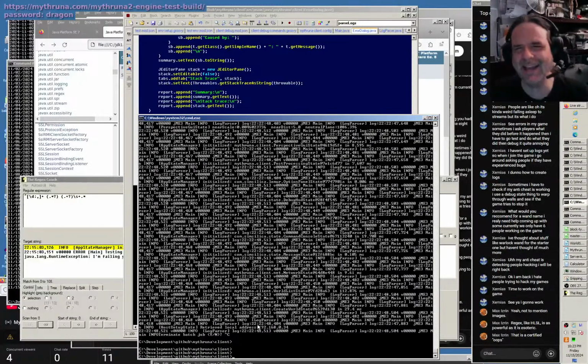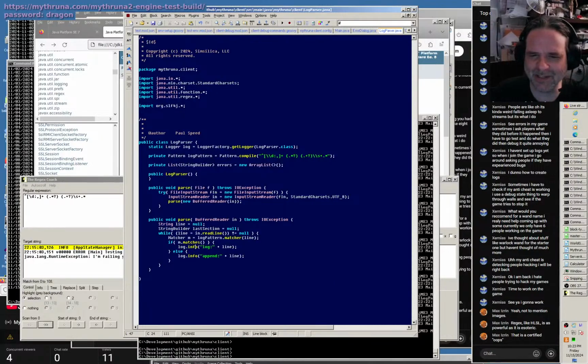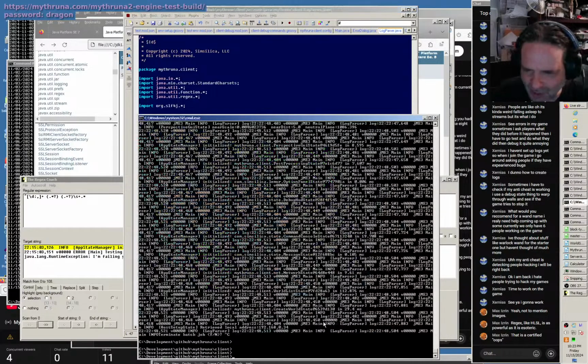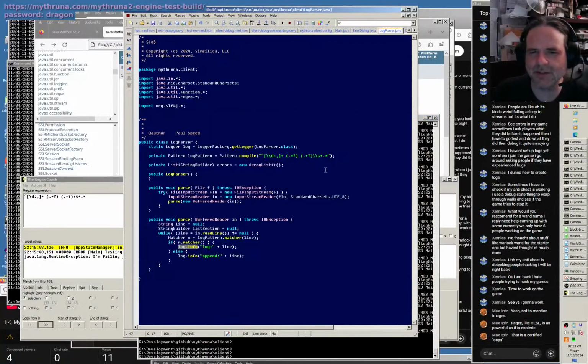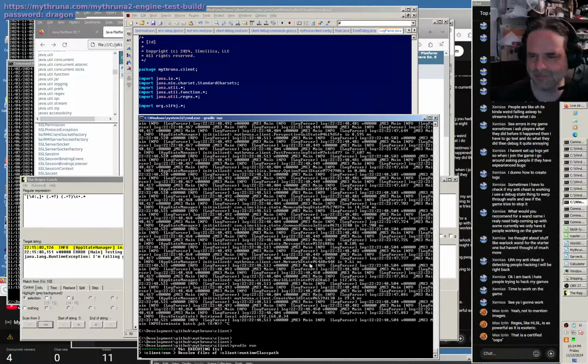Oh, we're reading the log file as we're writing to it, because I'm logging to it. We are never going to finish. We're seeing our own logs, right? I think that's what it is. Yes, the log parser log. We're seeing our own logs over and over again, and it's nested, and that's why it's getting bigger, or it got to a certain size and it's repeating. That's my theory anyway. So let's turn these into System.out.println. Important safety note: do not write to the log file while you're reading from it.